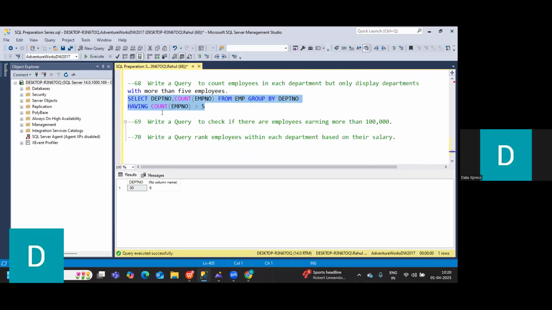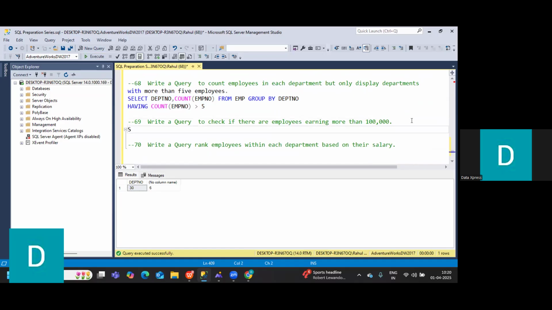Okay. Now write a query to check if there are employees earning more than 1 lakh rupees as salary. Again, this is a straightforward question. Select employee name, salary from the EMP table where salary is greater than, whatever, 5,000. If I write that range, it will give us those employees. So there are no employees earning more than that. Maybe I'll give more than 3,000. So we have King who is earning 5,000. 5,000 is the max salary we have.